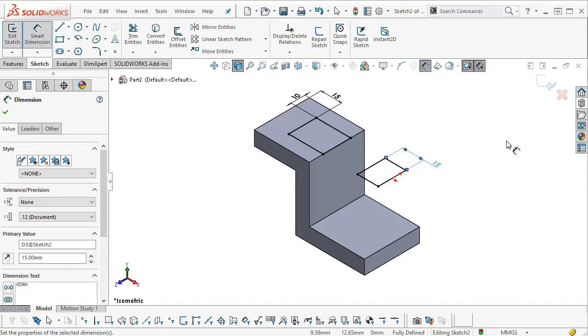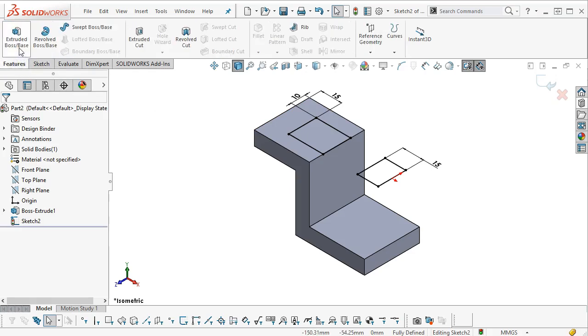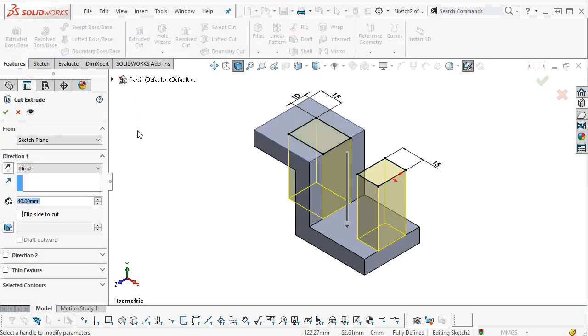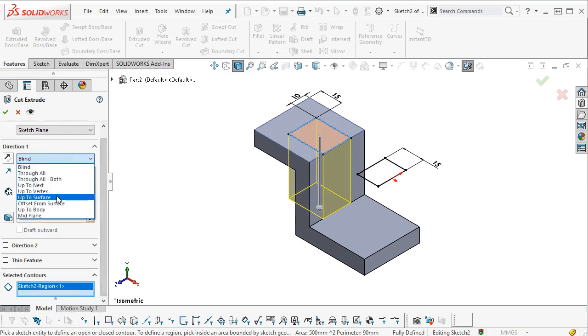Alright, so that sketch is kind of floating out in space, and both of these are going to try to cut. So depth wise, we're 15 off. And so under the select contours, I'm going to go back and pick just the one contour. And then I'm going to give it an offset from surface.